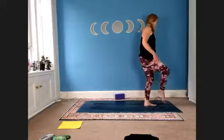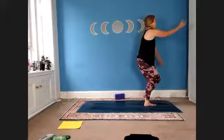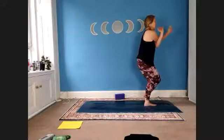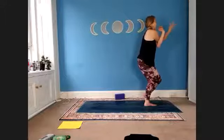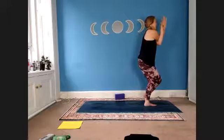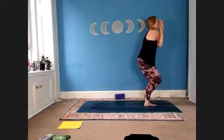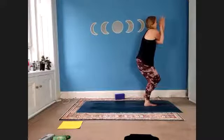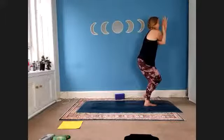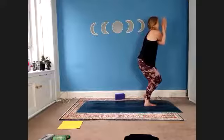Filling the right leg, crossing the left leg over, left arm extended. Right arm wrapping under and up, and then we're just going to allow a moment for those shoulders to sink and really relax before we bend the left arm and try and bring the backs of the hands together or the palms together. So just allowing yourself a moment just to arrive, squeezing into the center line of the body, wherever feels helpful to really enhance the feeling of stability.